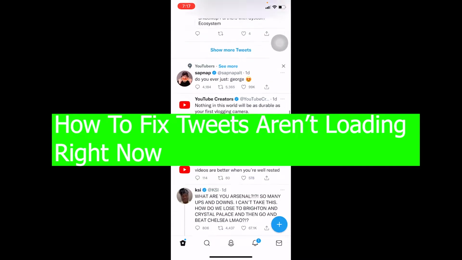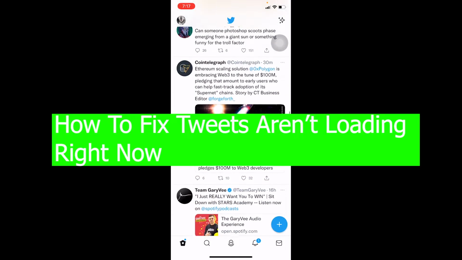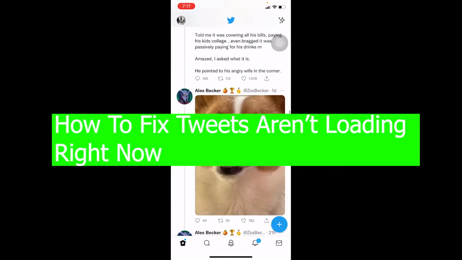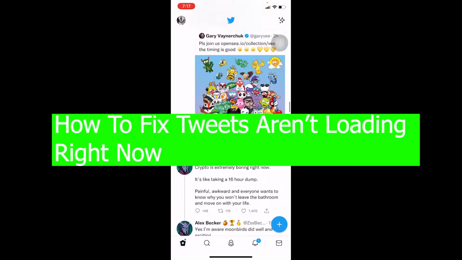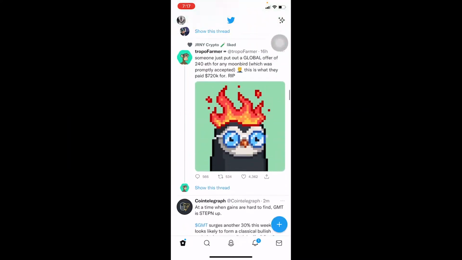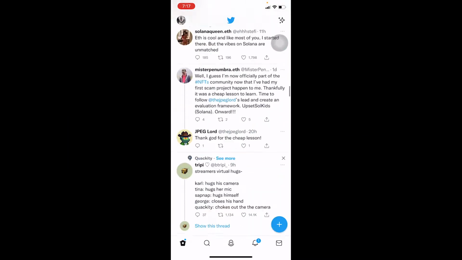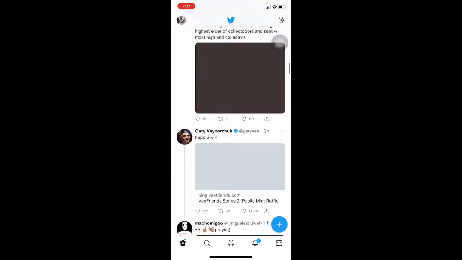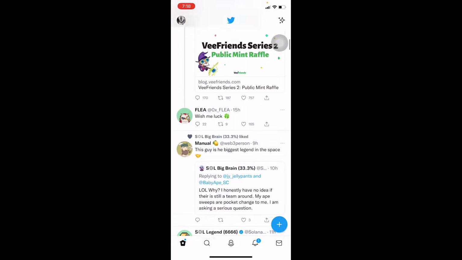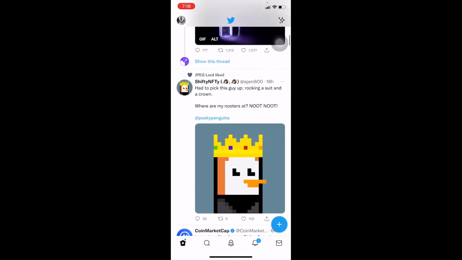And in today's video I'm going to be showing you how you can fix your Twitter's tweet not loading problem. On my screen my tweets are loading, which means my Twitter is working. But if you are facing this problem, it's going to show you a "tweets are not loading" error, and nothing is going to be displayed over here. All right, so for those people who are facing this problem, by the end of this video your problem will be solved.